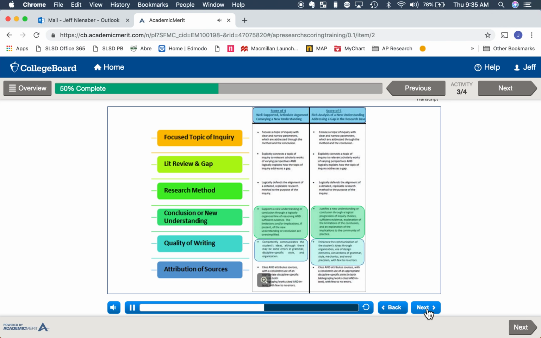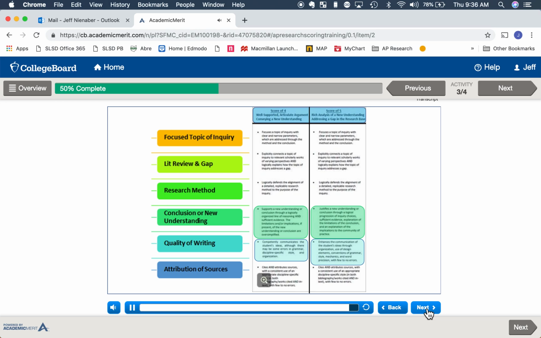And it also focuses on the extent to which the paper demonstrates quality of writing through a series of intentional choices that were made in terms of design elements and word precision. At the 5 score point, these choices enhance the communication of the student's argument and the clarity to which that argument is made to the reader. In fact, you're not left with a single question as to why a table is present or not present, labeled or not labeled, or why certain terms were used.